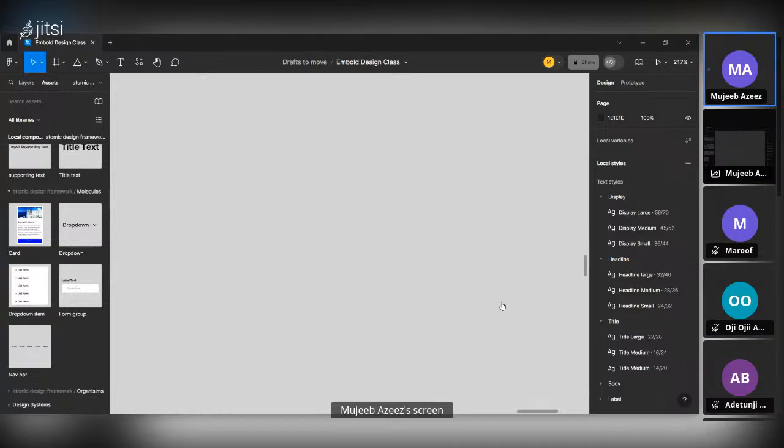Yes, sir, ask your question. Okay, my question is just on the use case of the buttons. Sometimes I mix them up, but I guess I used to apply them right. I just want to be sure. Apart from the primary button, sometimes we may want to use the outline button. Where do we use each of them?